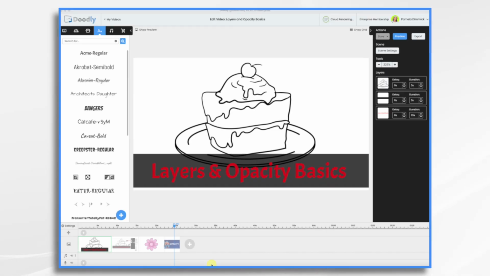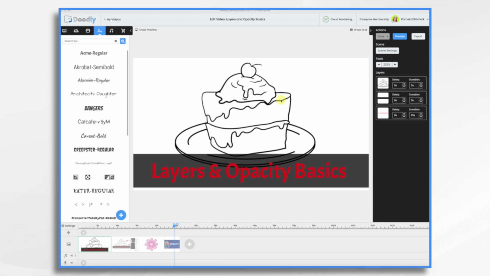Today, we're going to review one of the basic concepts of building your whiteboard videos in Doodly: layers. Layers allow you to organize your elements, ensuring that your objects appear in the right order. We'll also go over Doodly's opacity settings, which control the transparency of all of the different elements. Understanding how these two functions work together can help you avoid frustration, and they can help you create interesting visual effects. As you'll see here, I have a cake with 2 layers on it, and this bar behind my title text, and it's slightly transparent.